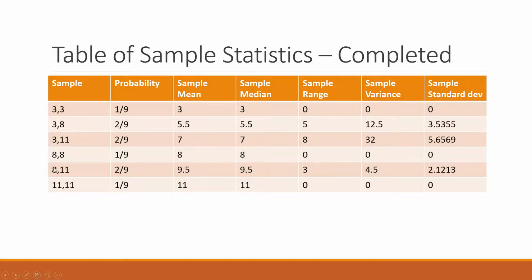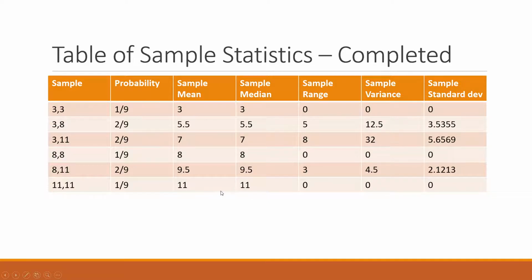So, right, I've got all these samples, and I've got the means for each sample. I've got the medians for each sample. I've got the ranges for each sample. So I am now going to take all of these means and find the mean of those means. I'm going to take all the medians and get the mean of those medians. I'm going to take all the ranges, same thing. Going to get the mean of the sample variances. I'm going to get the mean of the sample standard deviations. So I'm going to take all these columns essentially and add them up and divide by the number of samples.